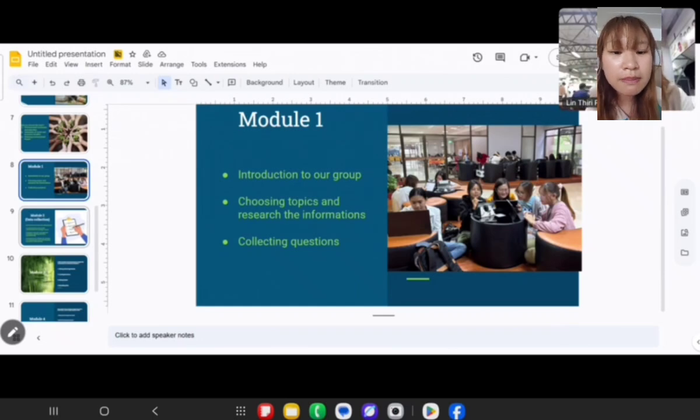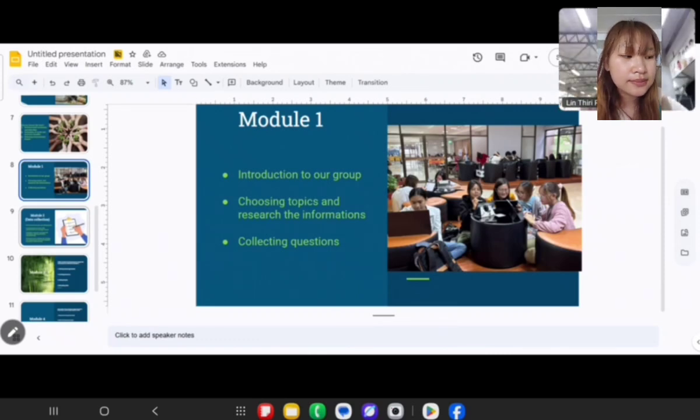After that, we met outside, especially at the landing space, and we talked to each other and met each other. Then we allocated our tasks and worked together and individually as well. After that, we checked each other's tasks, and one of our group members submitted our assignments to the teacher.